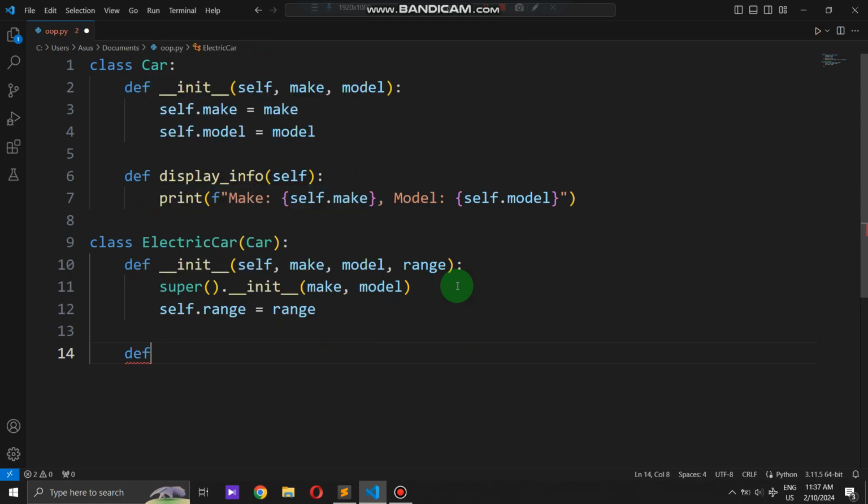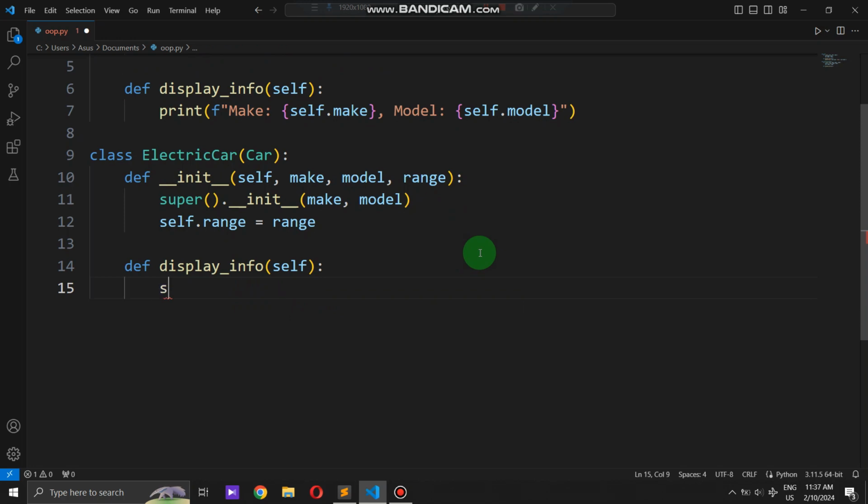Next type def displayInfo. And also type self. Then type super().displayInfo.